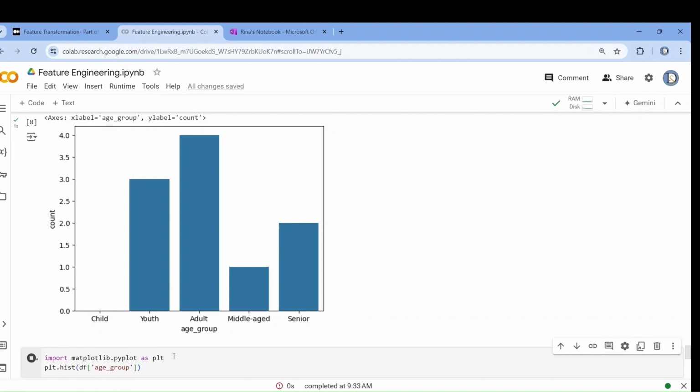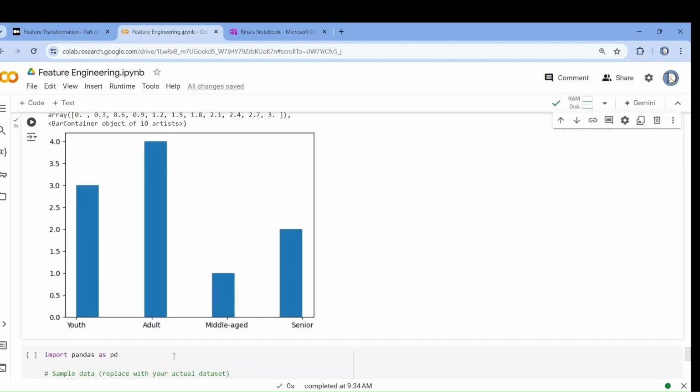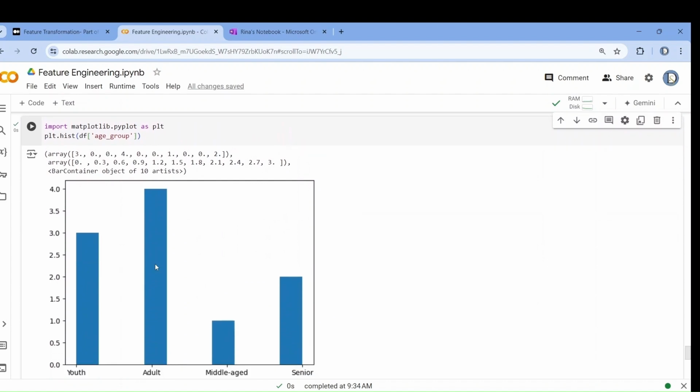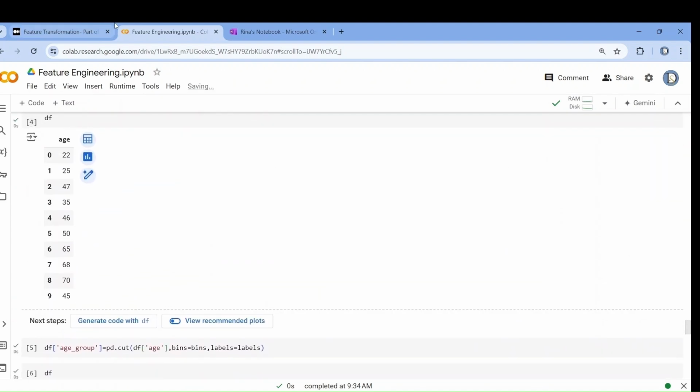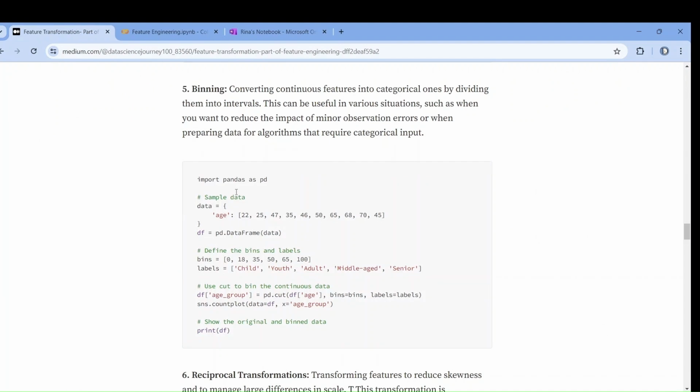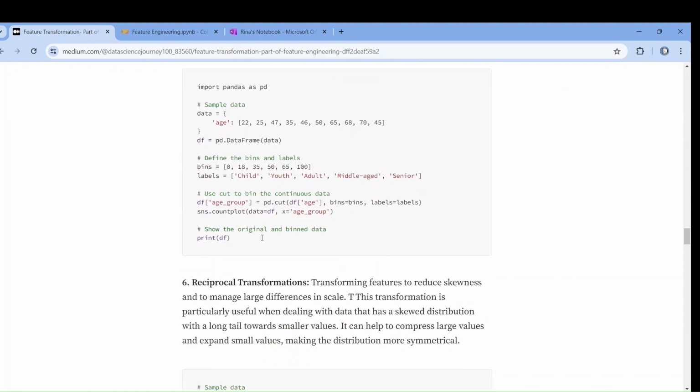Now let's run it. See, as there is no one in the child group, that's why it is not shown here. So you can use a histogram, you can use a count plot, and you can analyze your data. Anyway, the main part is converting the features into categorical ones.